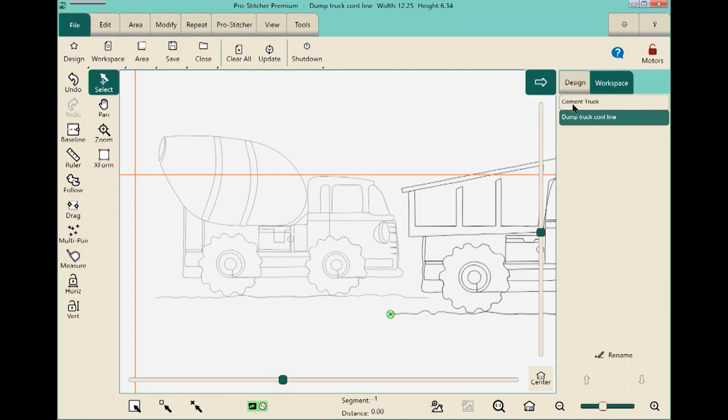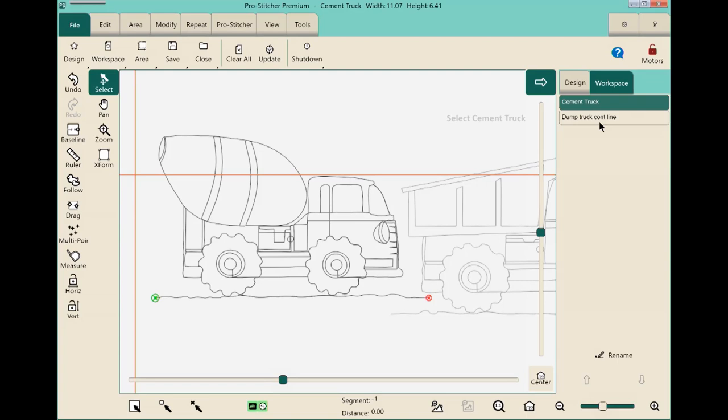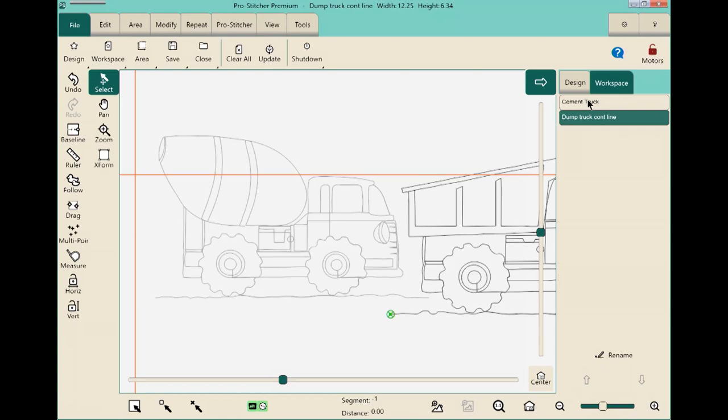And we can easily select them either by touching the screen, but to me it's easier and more accurate to select one piece or another piece from the workspace tab in the sidebar. And you're using the mouse, which people can use if they don't want to do the touch. You can totally use your mouse to maneuver around on the screen. And we're doing that today so that you can see where the pointer is and what you're doing. Exactly. But that's a good thing.